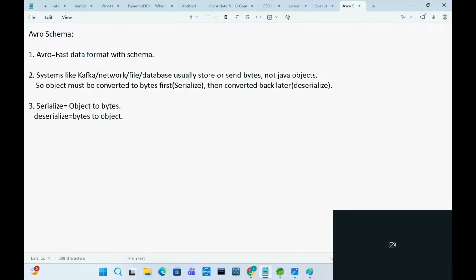Coming to the fourth point. Note, in this point we will discuss the Avro file name and extension.